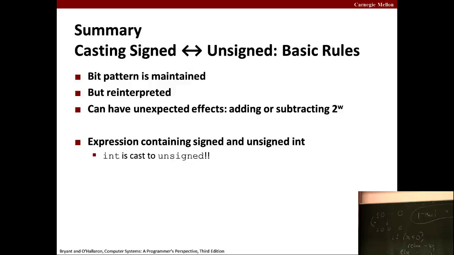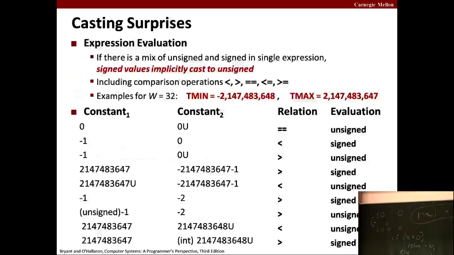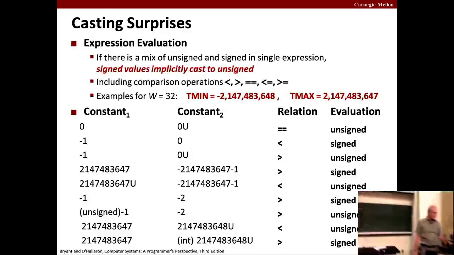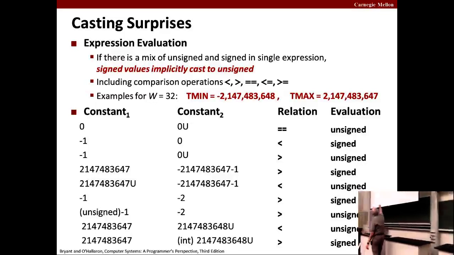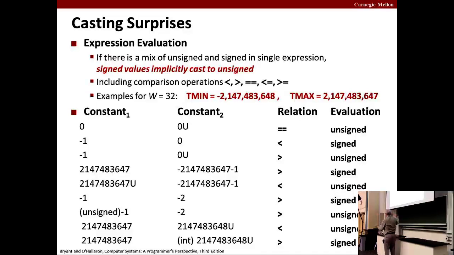Question? That case you said earlier, where you had to write it as negative something minus 1 instead of the number itself, does that create some weird bugs? No. If you ever look at the C constants, they use this as a way of representing T min, and they do it for that reason, because it's exactly this problem. And they put parentheses around it, so there's no precedence problem. But you see that number that ends 647, that's T max. So basically, it's just saying that T min is minus T max minus 1.